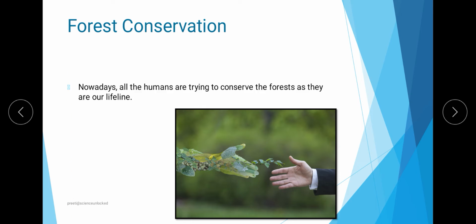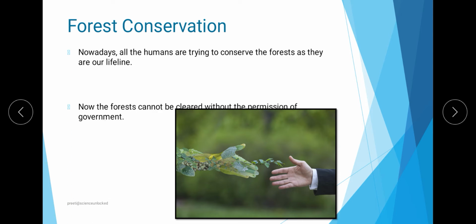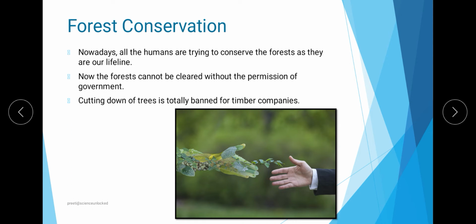Now this process of forest conservation should not only be the responsibility of the government, but also of the people who are using mother nature. So it is important that everyone comes forward. Only banning a particular process or particular work will not help in the longer run. Everybody has to come forward and take part in the forest conservation process.